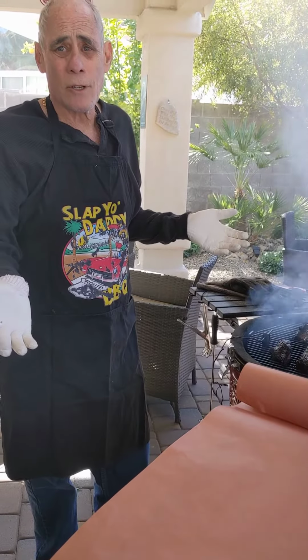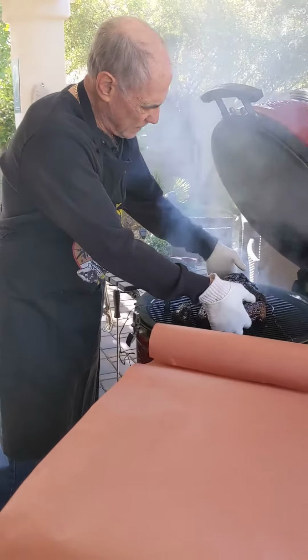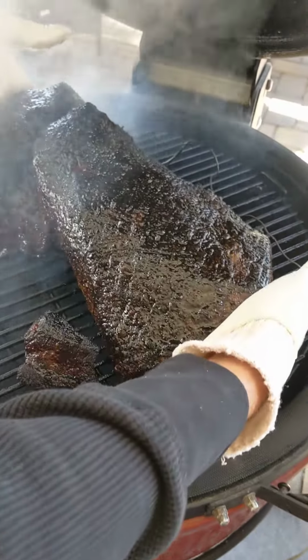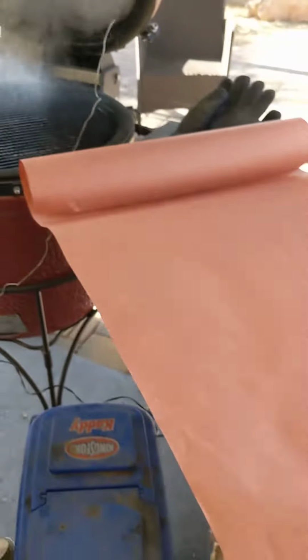I've normally used aluminum foil. I've only used butcher paper once before. Didn't like it. But look at all this juice where I'm pouring out of this. Look how thick this has gotten. Blown up. Right. But that's a beauty right there. Yeah, it is. So we're going to wrap this.